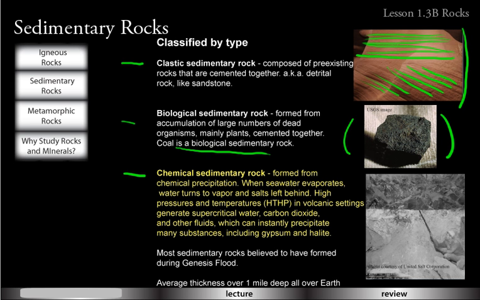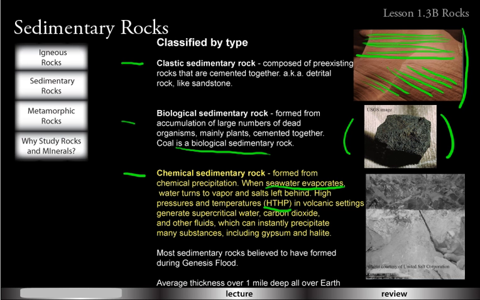This is when liquids come together or something happens in a liquid that a reaction takes place and solid falls out of that liquid. That's the precipitate that we're talking about. And when seawater evaporates, that's one way you can get a precipitate. Another way, a different way, is high pressures and high temperatures. We say HTHP for short there.